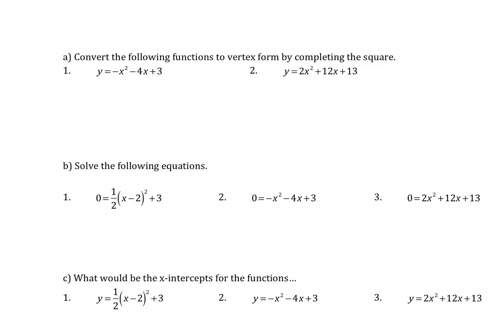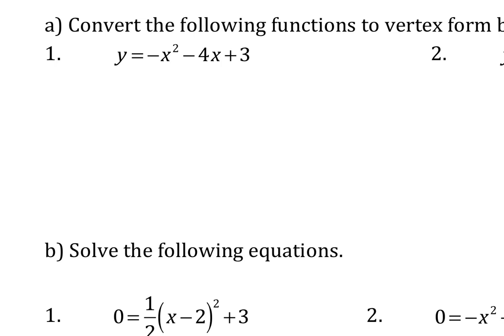So here we're going to start to convert these into vertex form by completing the square. We're going to do them very similarly to how we solved. So I'm going to start by getting my constant to the other side. This time y is there with that -3. And then same deal as the solving. We either have the choice to factor out my coefficient or divide. I'll show you both ways, but I will tell you when I'm converting, my preference is to factor.